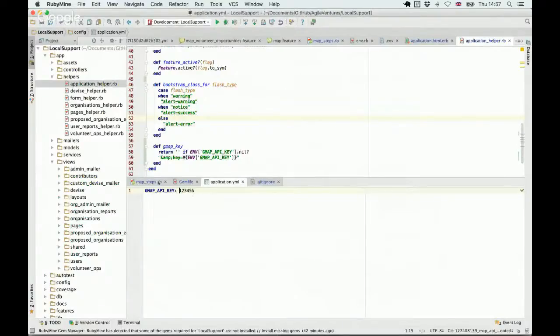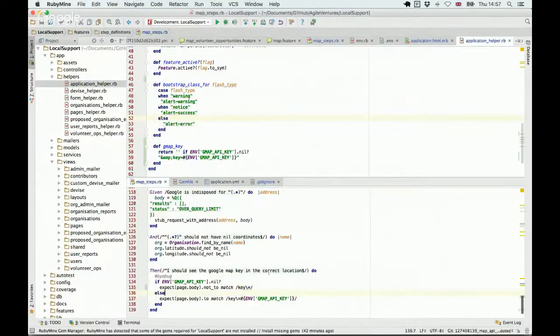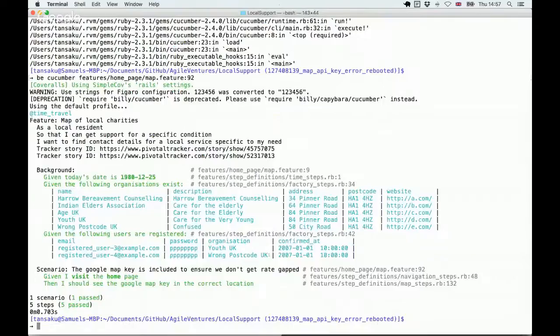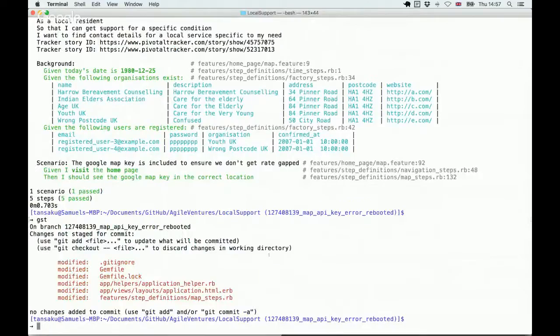Awesome. So that's green. And I think we have kind of a solution there. I'm going to just say git commit -am, adds Figaro support.